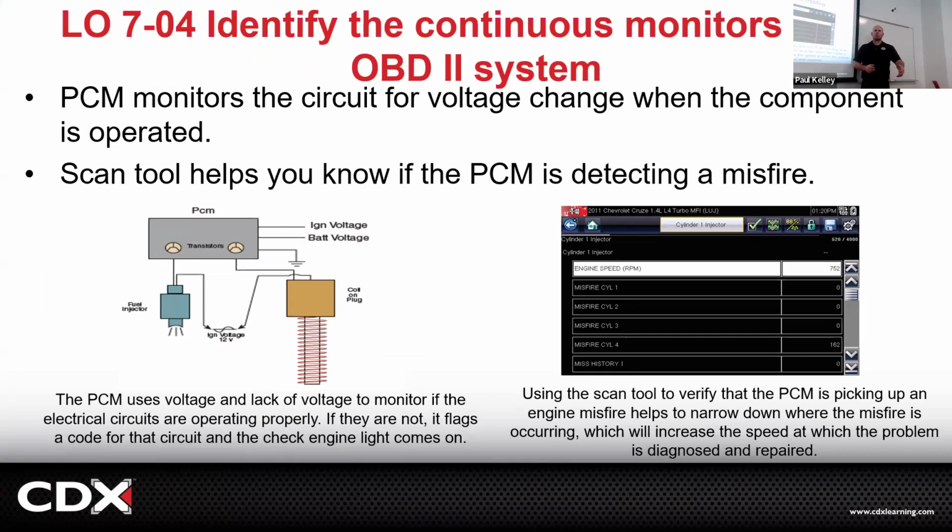It's an engine control module, or a powertrain control module, because it controls engine and transmission, but it doesn't really matter. The book has to pick one. You can't say ECM or PCM every time, so they pick PCM. I'm good with PCM. PCM makes sense. Not necessarily true in all the cases, but we're good. It's just a generic, this is the powertrain control module that monitors, right? So the PCM monitors the circuit for voltage change when the component is operated.